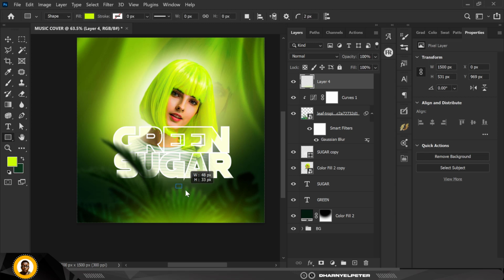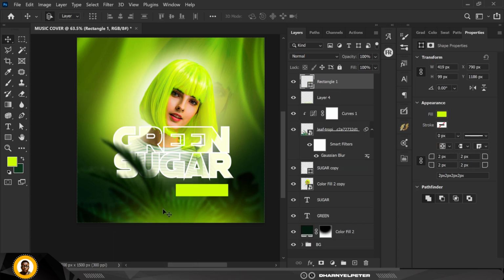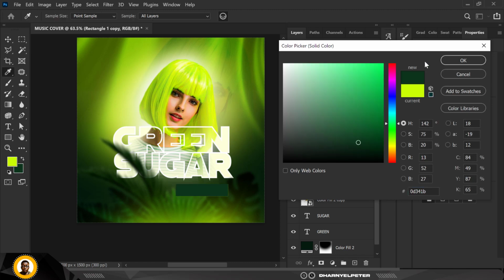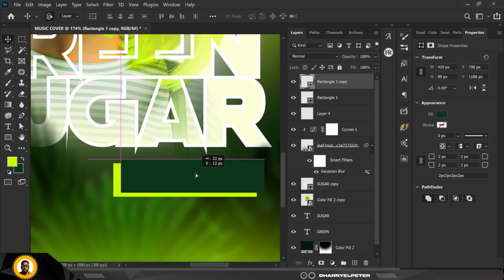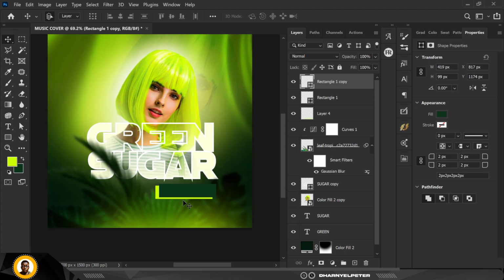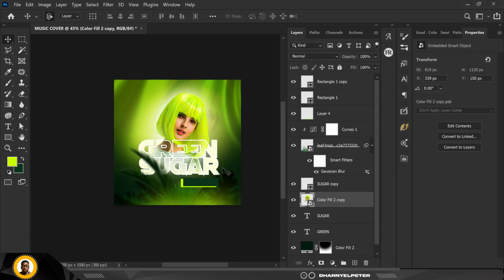So I'm going to the topmost layer, going to my rectangle tool, and I'm just going to draw this because my foreground color is set to the lemon green, so that's why I have it as a color. So duplicate this and change the color. I'm just going to drag this outside, nothing serious, just something like this, so it's overlapping the first one. Having done this, the next thing I'm going to do is, okay, let me move this upward a bit.